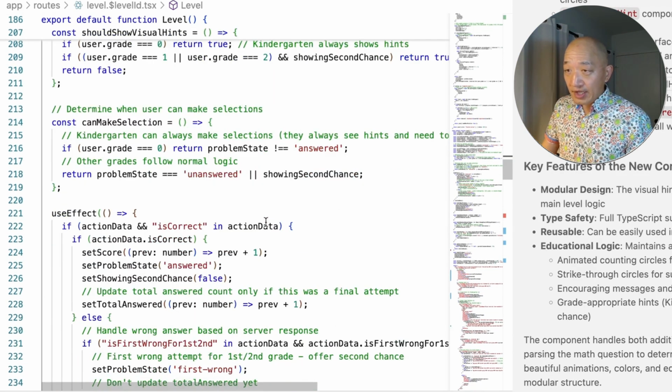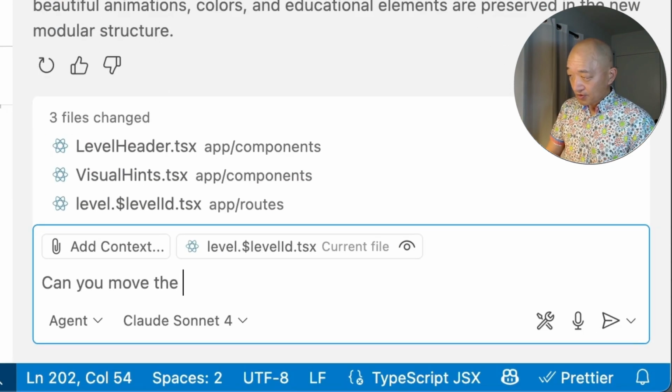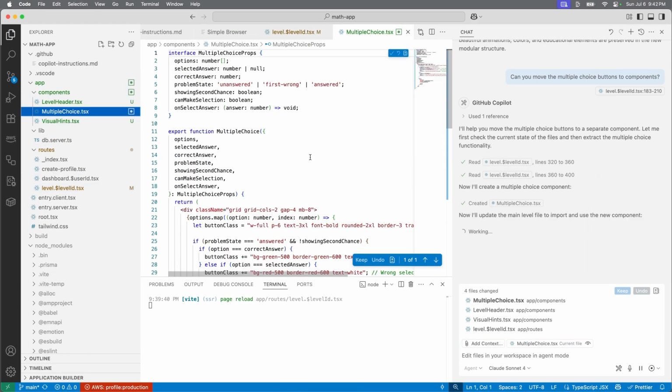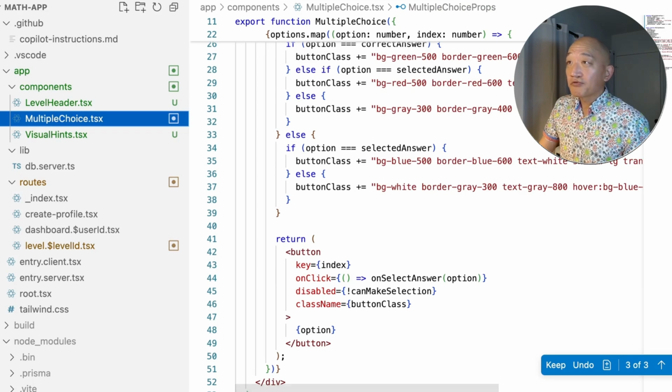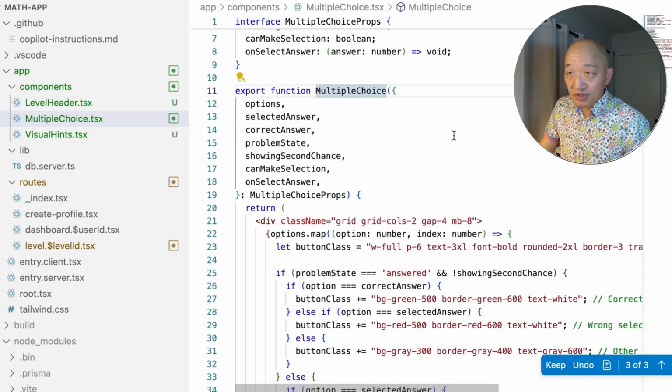What I want to try now is to see if we can just extract the multiple choice out and see what that does. Can you move the multiple choice buttons, and state? No, actually just multiple choice buttons, to components. Okay, it finished up. Let's see, it added a component called multiple choice.